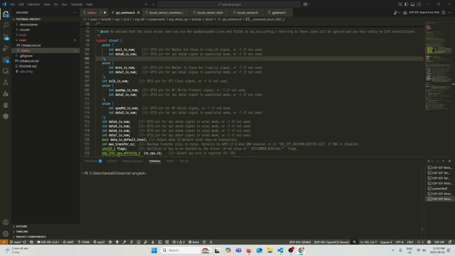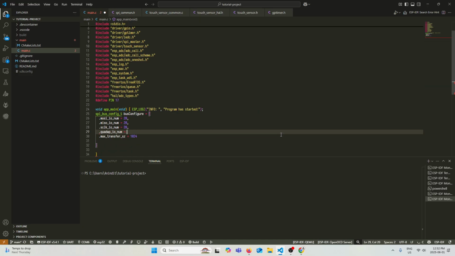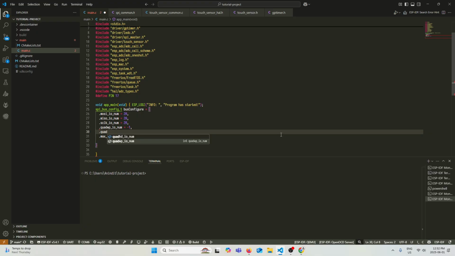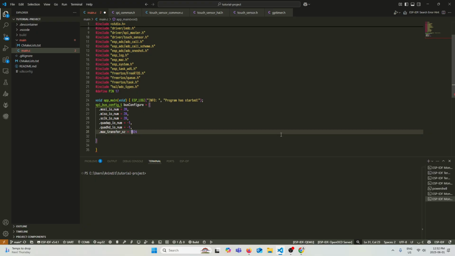MOSI, MISO, SCLK. Oh, sorry. Used for 4-bit QIO/QOut transactions. Also for the data 2 signal in the octal mode. Okay, so I don't think we need to do that right now. Set dot quadwp to -1 and then dot quadhd to -1. Let's do that.